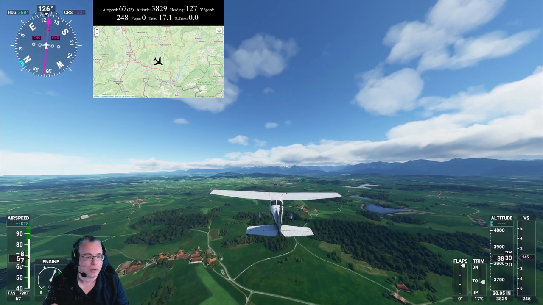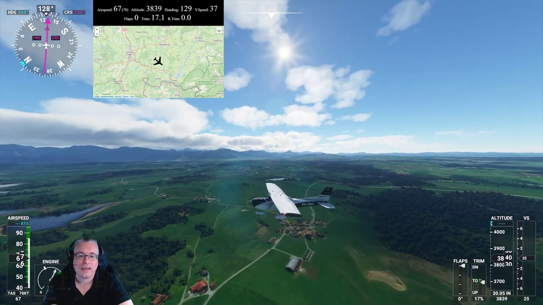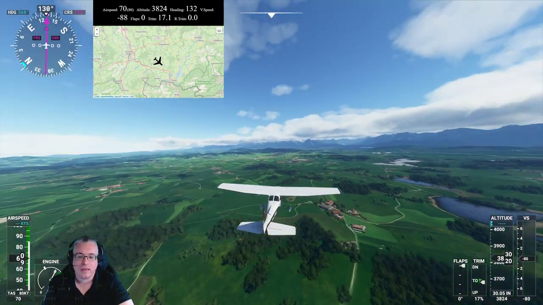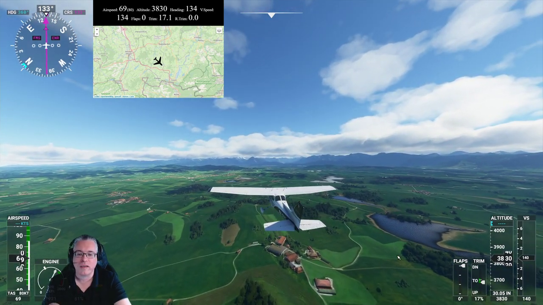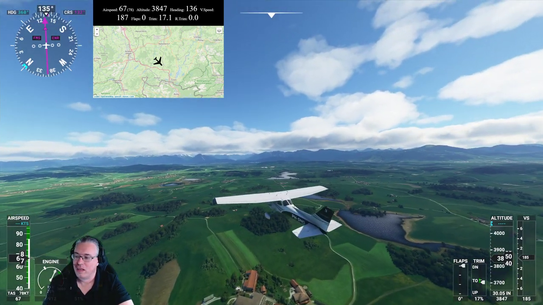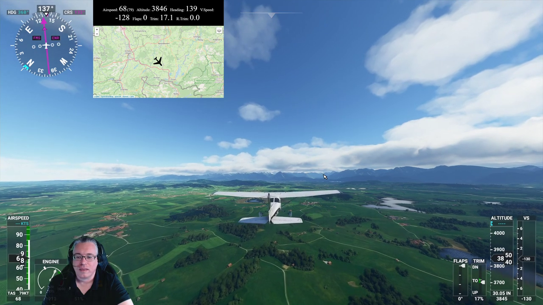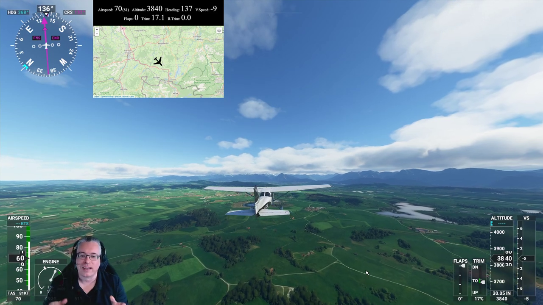But it's these lovely outside views. I mean, come on, guys. Look at that. If that isn't pretty, I don't know what is. This is a level of beauty that most games do not even achieve. And it's worldwide. The entire world is like this. How did they do this? How?